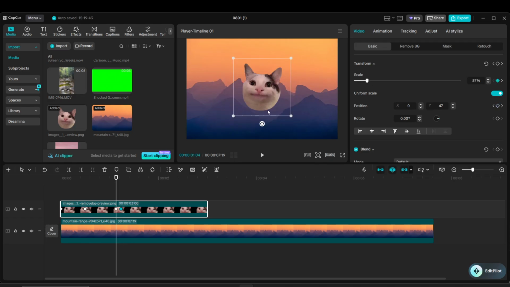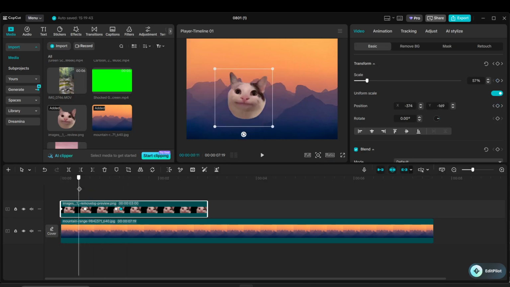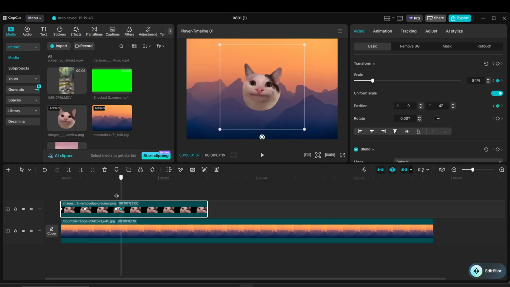If you used keyframes and want a slower, smoother glide, just drag your second keyframe diamond farther down the timeline clip. That increases the time between the starting and ending positions, which softens the motion. And that's it, you're all set.